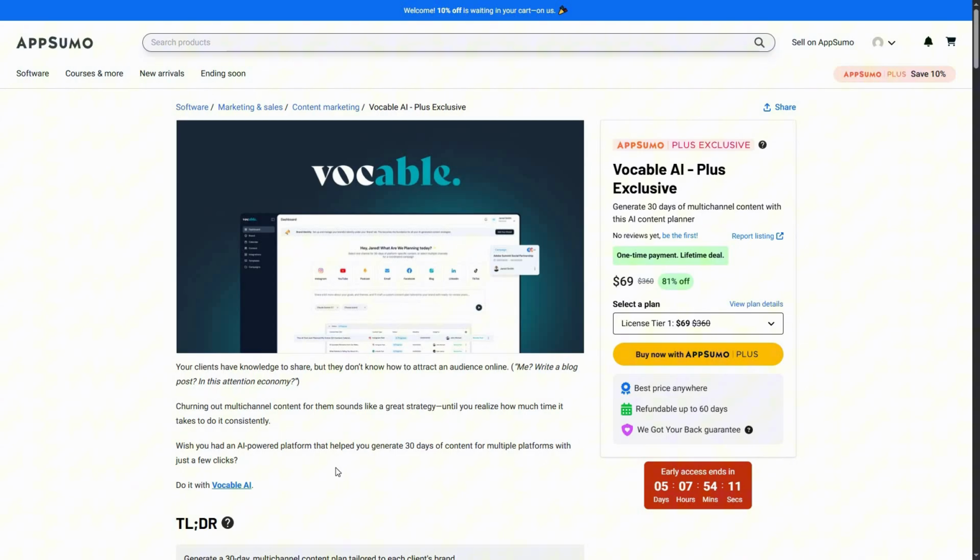It could be a case study, Instagram post, or a LinkedIn article, or a long form blog post, or a short newsletter post, or even a Twitter thread. And Vocable also has various templates that you can use in order to generate some more content. For example, it could be for some articles or a press release or ad copies. And it also has some integration that lets you post your content directly to those platforms such as WordPress, Wix, Twitter, etc.